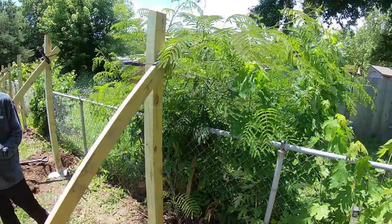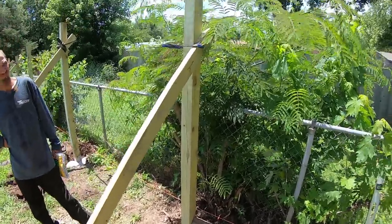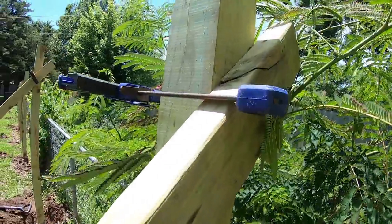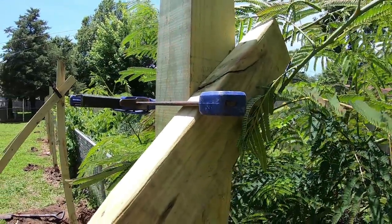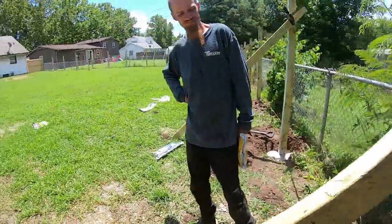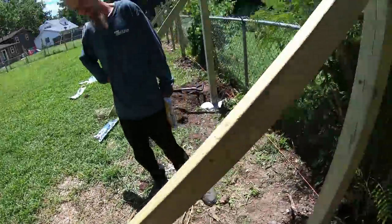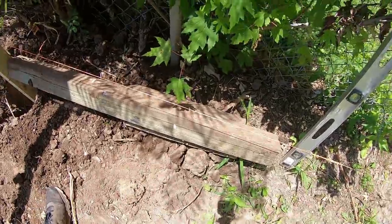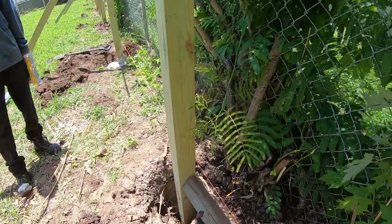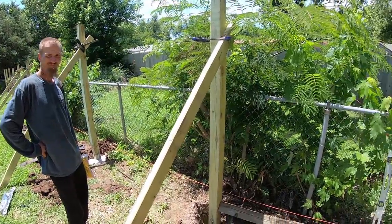So this is how I was doing it by myself — just to show you guys how you could do it solo. You've got the 2x4 going down here with some clamps. Clamp it up there and that will get you level front to back. If you need to kick it out a little bit, you can just adjust it that way. I grabbed this other old board to keep it from going side to side. Right now it is perfectly level, so I can mix up my stuff and pour it in.